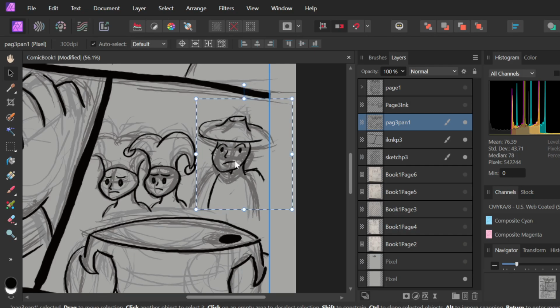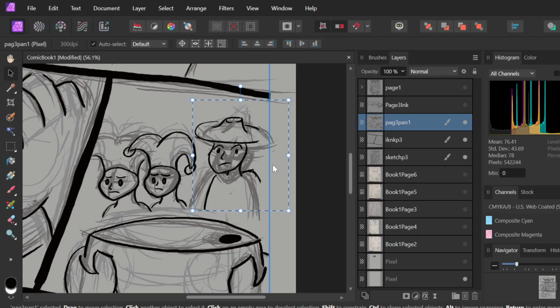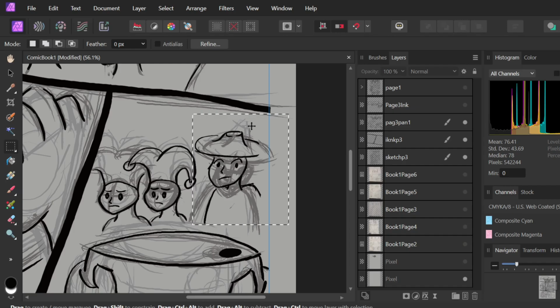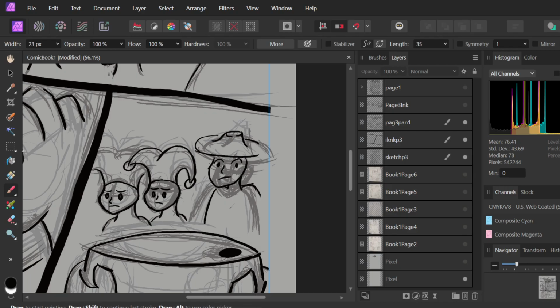I just want to move it up and to the left so that I can get some of the shoulder in here. And that was just using rectangular marquee. That's using V key to switch instantly to move tool, moving them in.